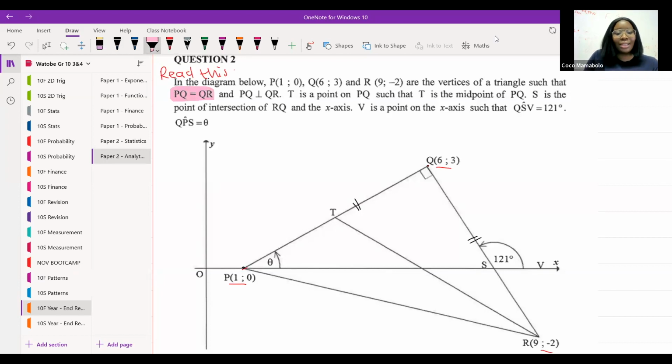They also tell us that PQ is perpendicular to QR, and they've even been nice enough to put in a little 90-degree angle over there. Right. Now, before I even continue with the write-up, if they tell us that this is a 90-degree triangle, what should we already be thinking about 90-degree triangles that could help us? What do we think?